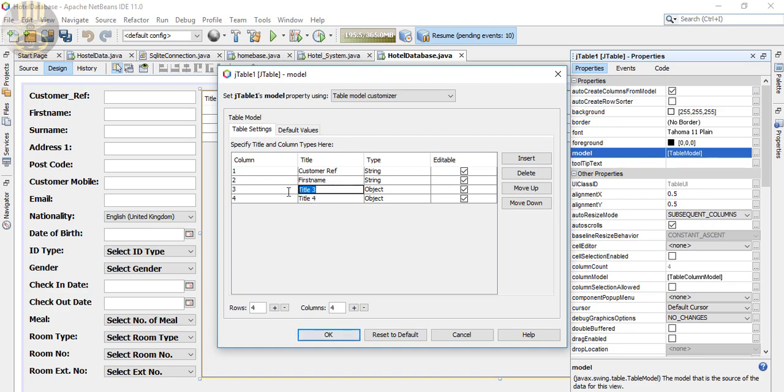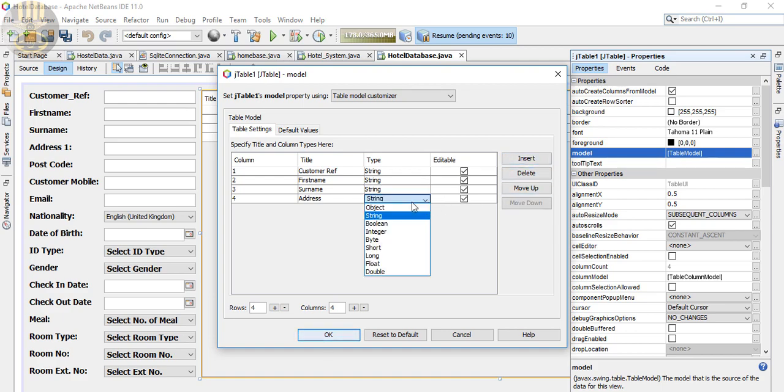We have surname here. There. And we have address. And the data type is string. This one is string as well.